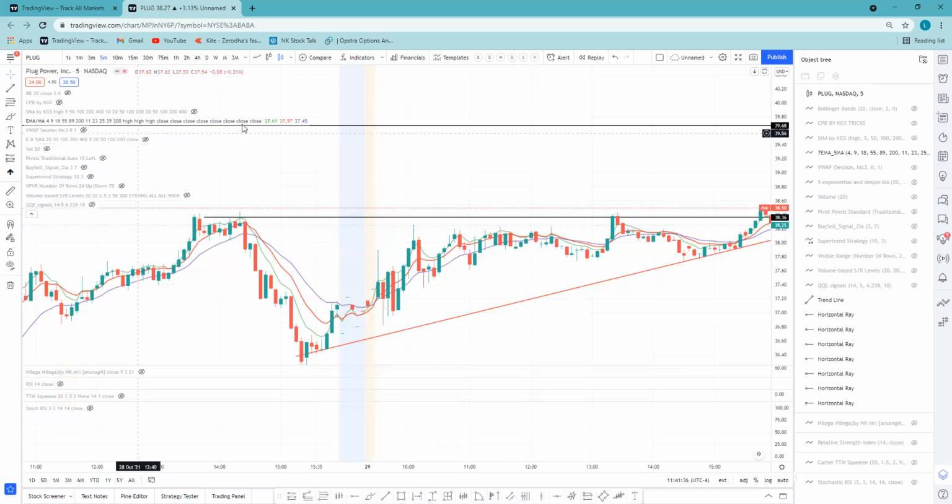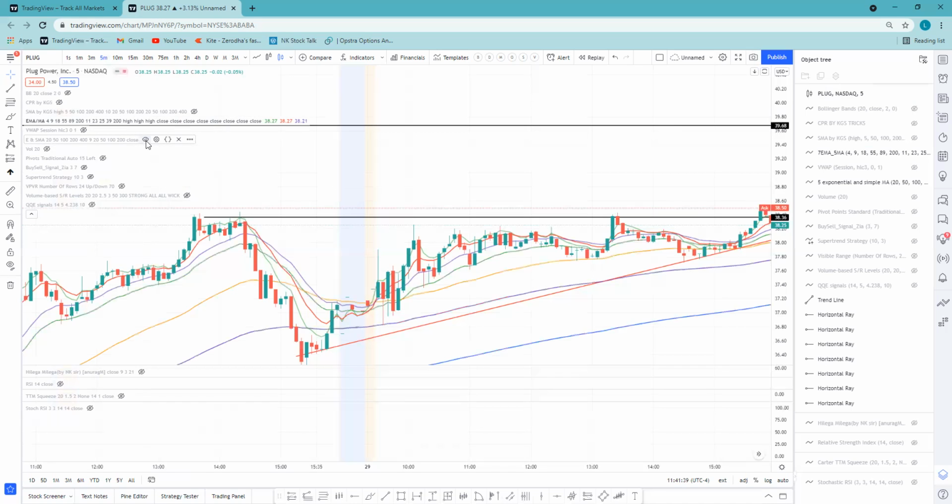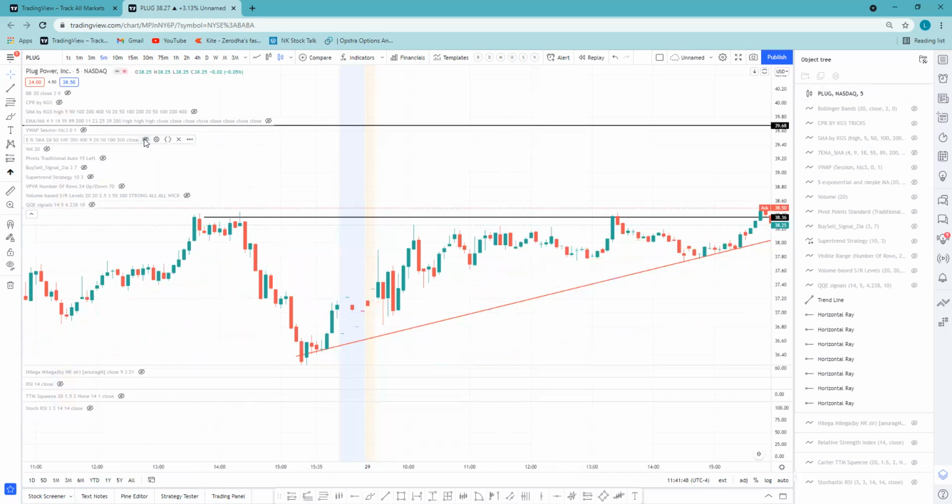If I put 20 on as well, I'd get more confused. So what I do is turn this off, and now this is 20. So 4, 9, 18 are just numbers that we pick? Yes, for daily day trading. And on the left, if you see on the top here, I kept this one over here so I don't have to plot and change the number so many times. It makes it easier for me.